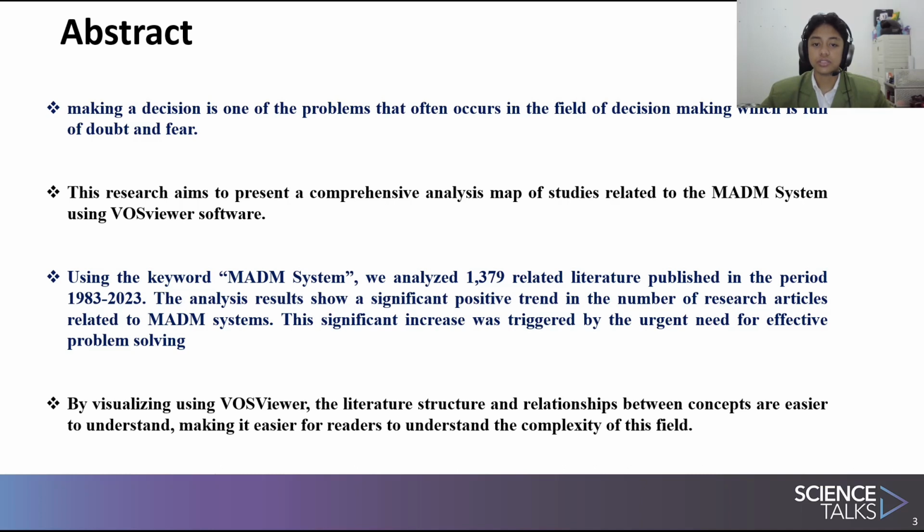The journal with the most search results is the Journal of Intelligent and Fuzzy Systems, as well as for authors and countries. The institution that contributes most to publishing journals about the MADM system is the University of Eton, which is located in Iran. Meanwhile, the country most active in recording MADM system journals is China. The language most widely used in MADM system journals is English, namely 1,333 journals, followed by Chinese with 38 journals.